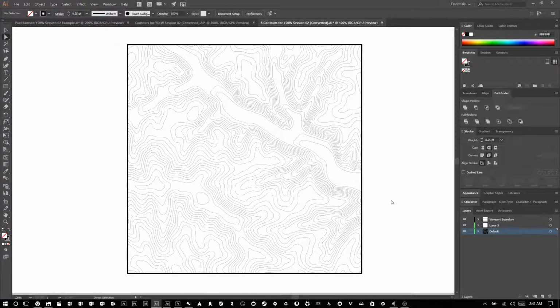Another factor you have to consider when working with vectors in Illustrator is the level of detail and the number of anchors in each line. So I have here a contour map. It's pretty small, but each contour line is comprised of hundreds of different anchors. Imagine if you have acres and acres in your contour map, and each line has hundreds and hundreds of anchors. This tends to slow down Illustrator a lot.